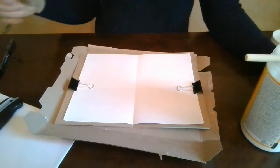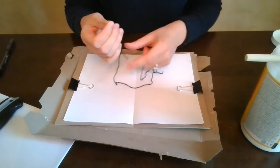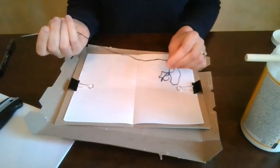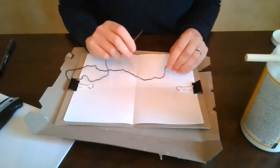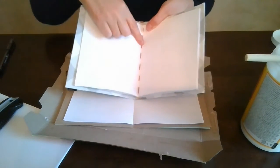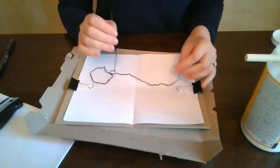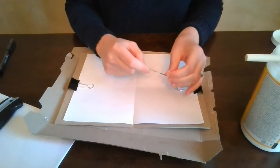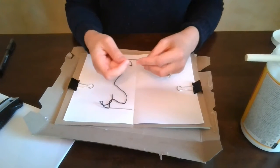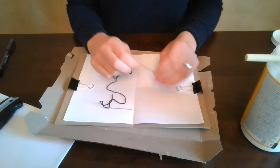For our next step, we're going to sew the paper into our cover using our needle and thread. This is a tricky part. I would recommend using a thimble or something to protect your thumb. If you don't have that, just take it really slow and easy. In this example, you can see I used pink thread in the middle of my journal. Today in my example I'm going to be using black thread. You need a needle and black thread, and you want to tie a knot at the end of your thread — just loop it around and tie a really nice knot so that the thread won't go through when you poke a hole.